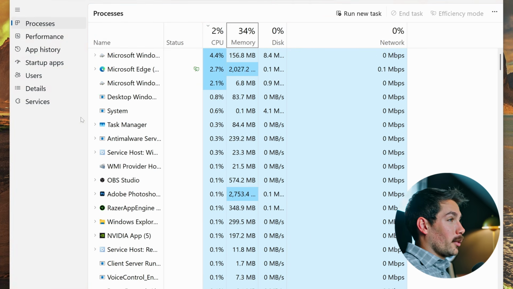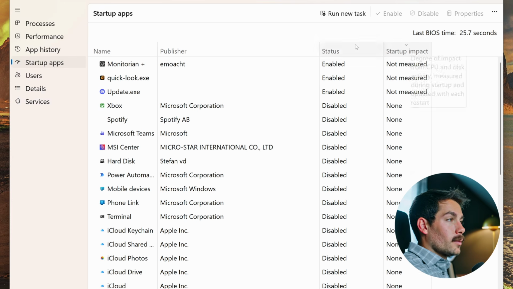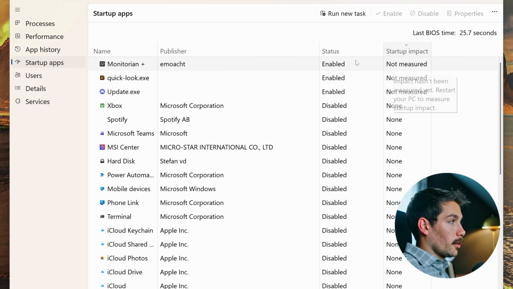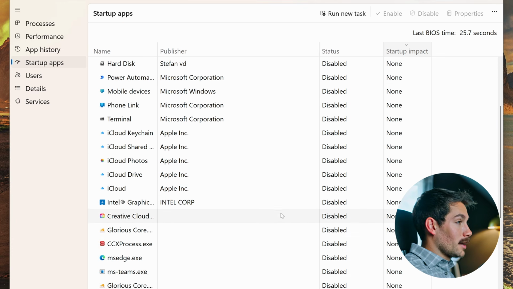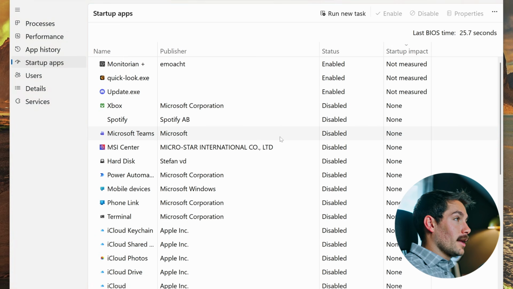And almost more importantly, we also have a column for startup apps. What we want to do from the startup apps column is specifically look for things with high impact or moderate impact, and we want to disable what is unneeded. This could be causing a huge hit to your system. It's trying to load all of these startup processes. And this is one that we would call low-hanging fruit. You can get a lot of performance back just by going through and doing this. As you can see, I only have a few different things enabled here, and mostly everything else is disabled. Just make sure that whenever you disable settings in the startup apps, it's not something that you actually need for your security or system performance. If you're unsure what something is, we'd recommend just looking it up first to be safe.